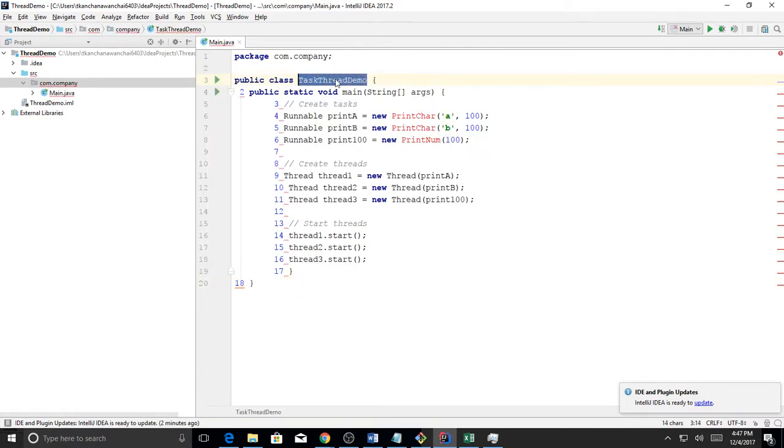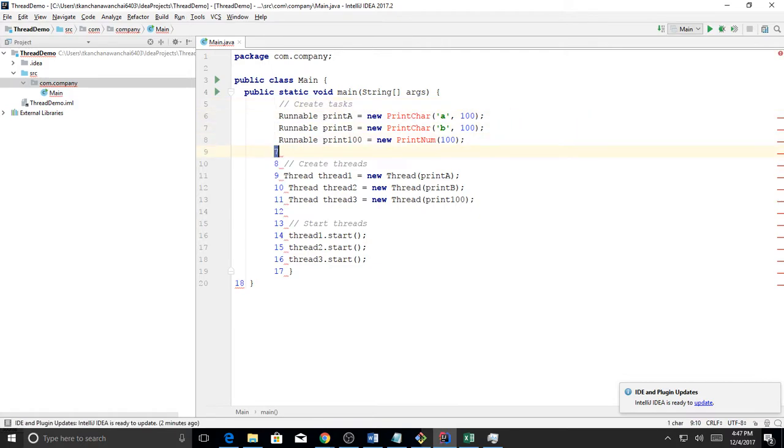AB1, AB2? Okay, any other options? Any other options? Does everybody agree with that?